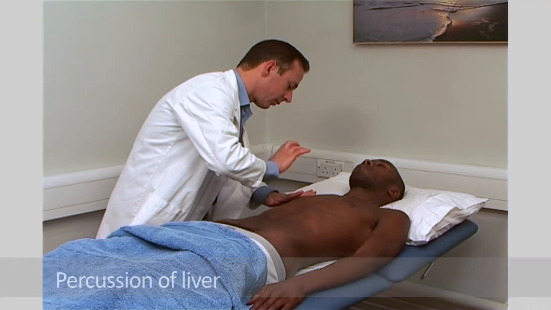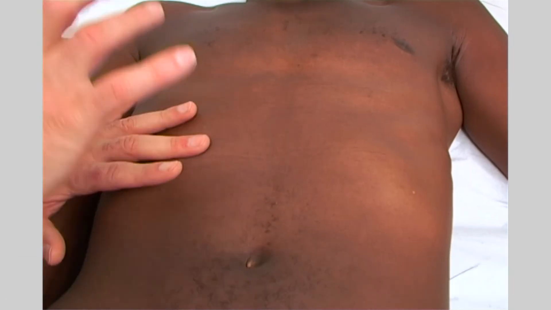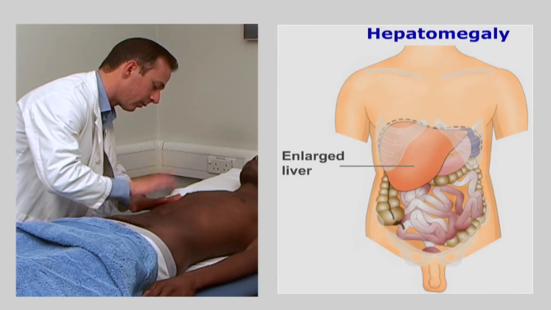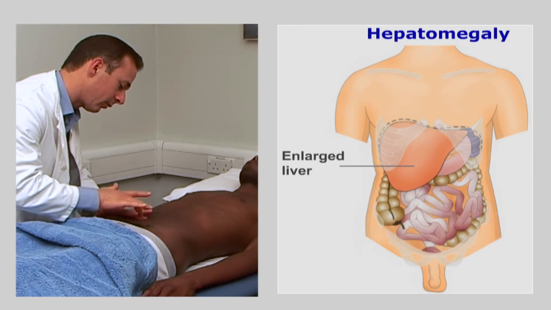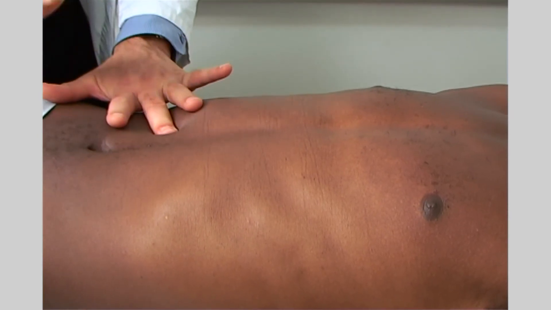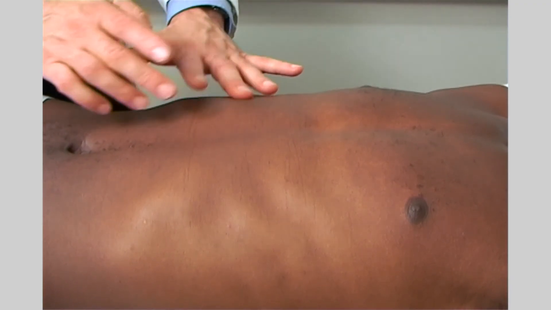If you want to delineate the size and displacement of abdominal organs, you percuss from the outside region of where the organ should lie and approach it until your sounds change from resonant to dull. For instance, you can map out the size of the liver by percussing from the middle of the right thorax towards the right costal margin until you hear dullness from the underlying mass of the liver. Make a note of this area. You also percuss from down upward starting from the umbilical level until again you reach dullness and you note that area.